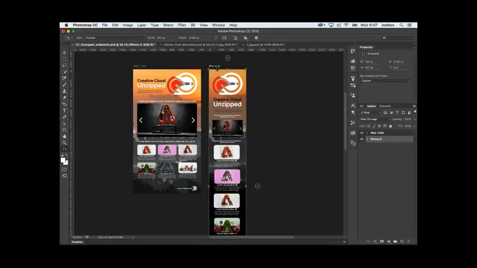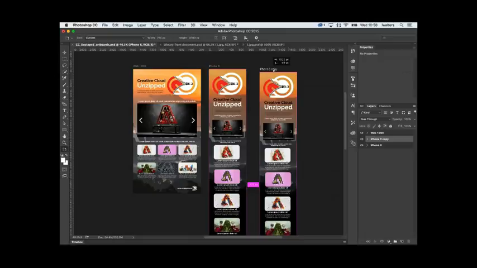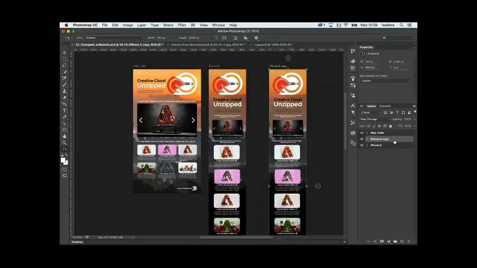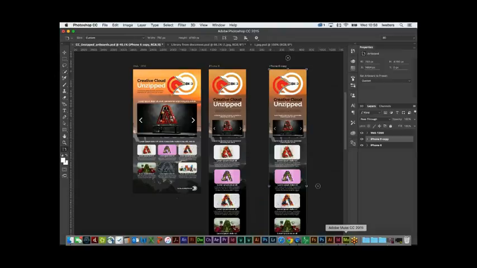I can also get hold of the artboard. If you get hold of it by the name of the artboard here, and I hold down the Alt key, I can duplicate an artboard, and that would create a whole new group of images and layers and assets for me to then create my other versions of these layouts. So super, super handy. I'm really delighted to have this within Photoshop.